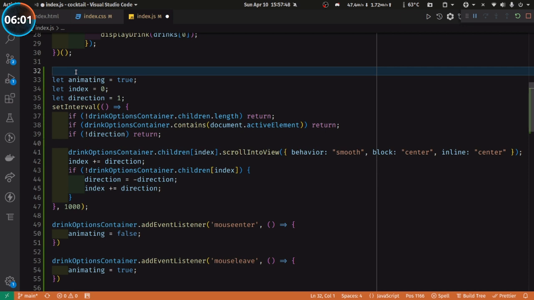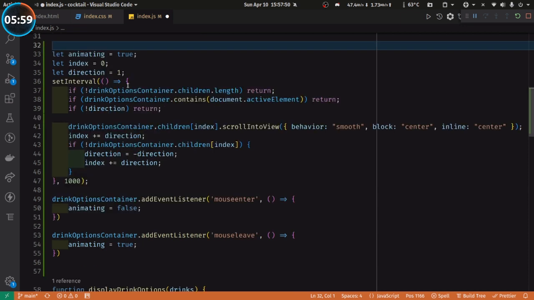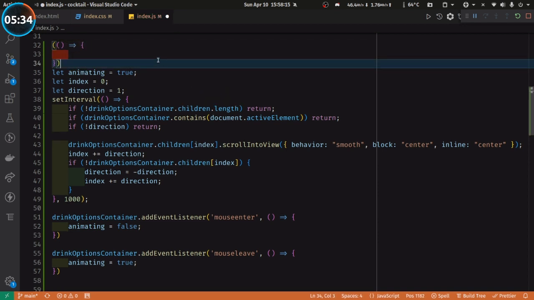Let's clean this up. How do I want to clean this up? I could just wrap it in an immediately invoked function expression. Lots of options. I think I'll just go immediately invoked function expression for now.